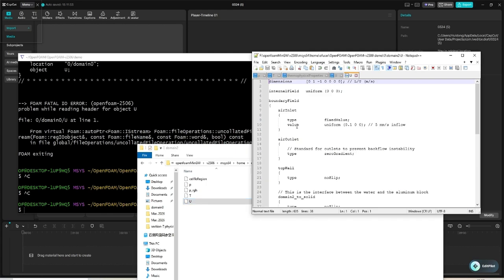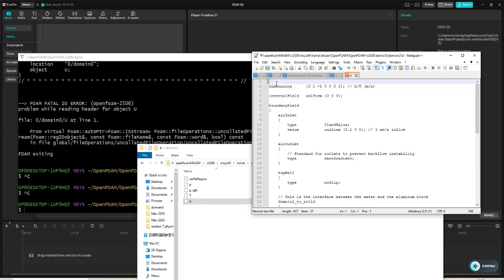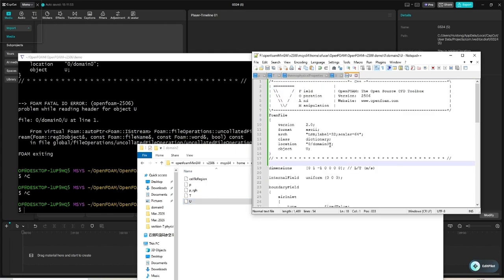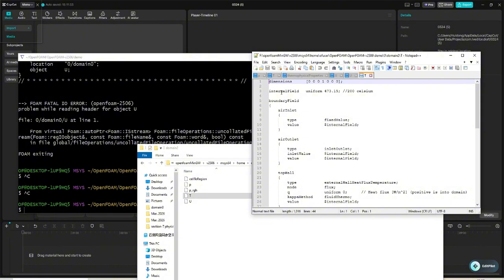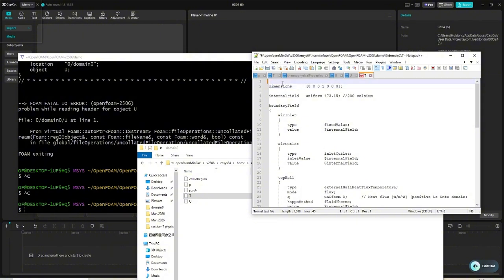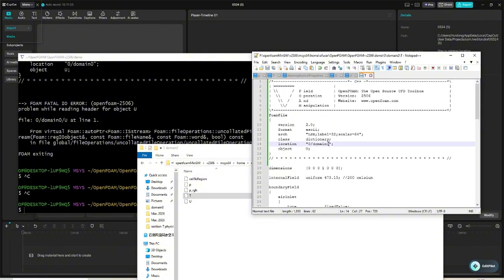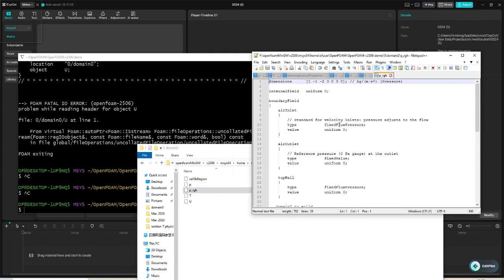So I need to go back here, and it's domain 2 at this stage, right? So I need to go to the temperature. Again, it's domain 2, and it's temperature.